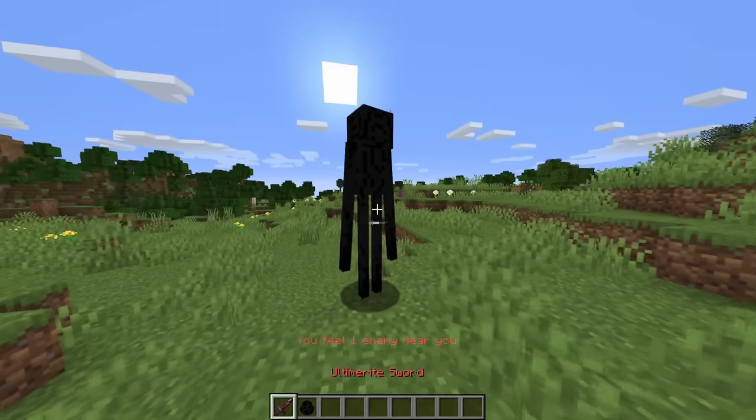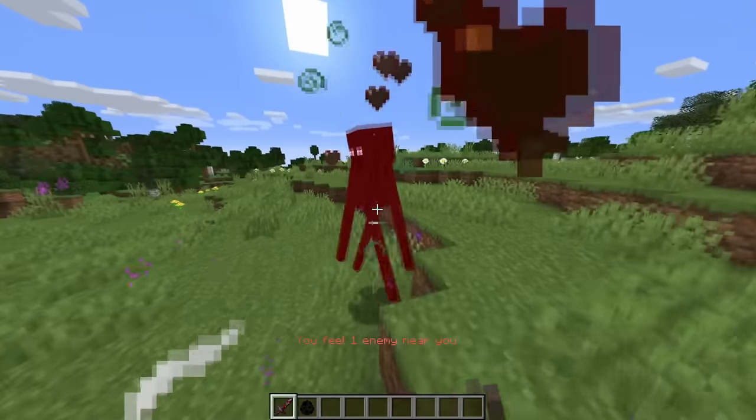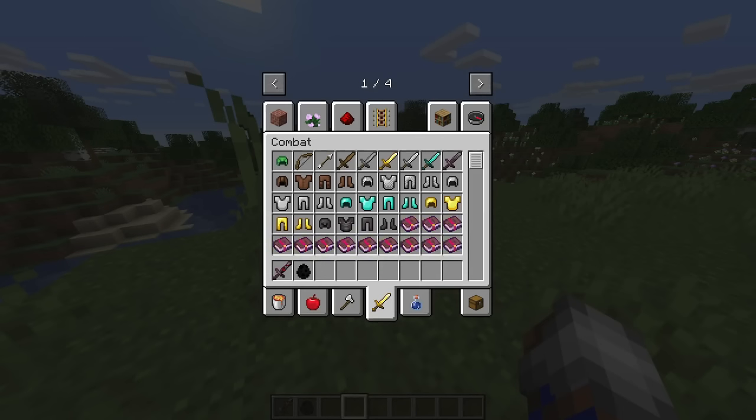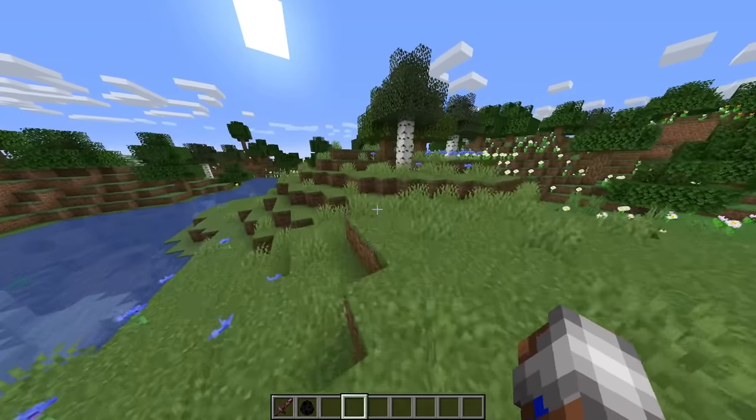Here, let's try this on a little enderman. Oh, see, you feel one enemy near you. Good luck getting out of this. And he's dead. A netherite sword would have taken so long, but this thing is designed to slaughter Endermen. And also anything else that has a pulse, I guess.